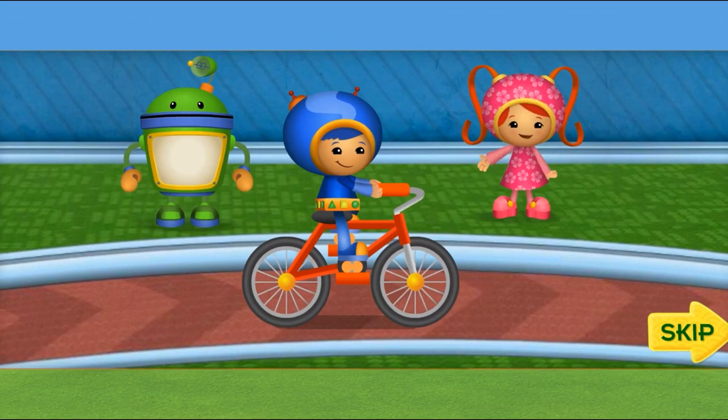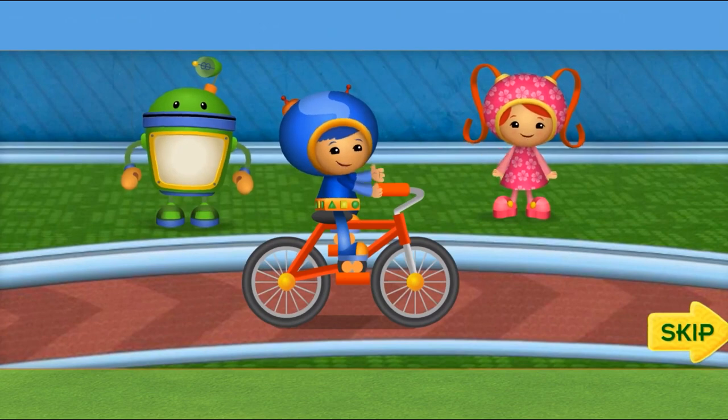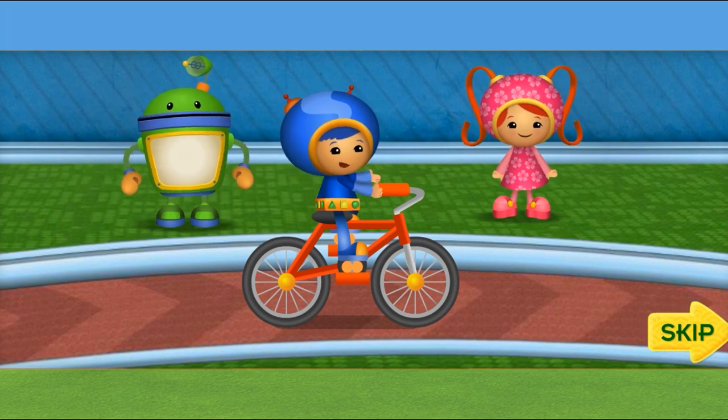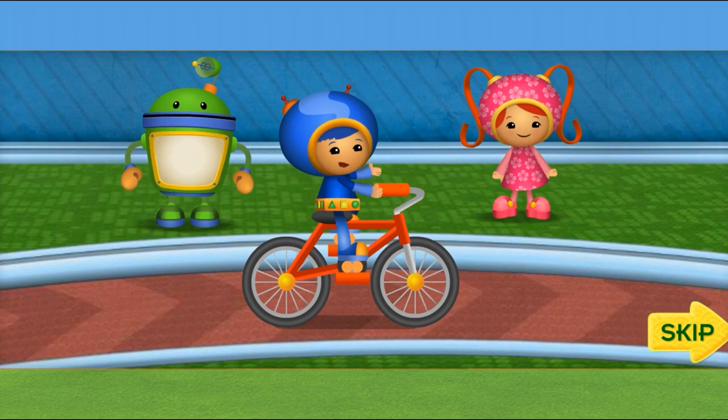Hey, Gio! Great racing! We all did such an awesome job! We should finish this race together! But we'll need a bike that will hold all of us! Leave that to me! I can build us a bike with my super shapes! Here's a blueprint for our new bicycle!